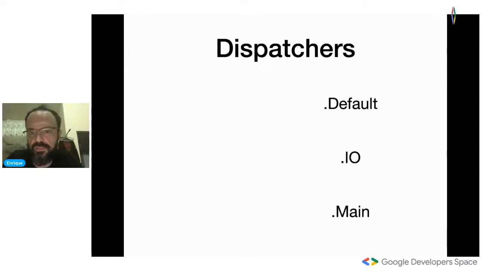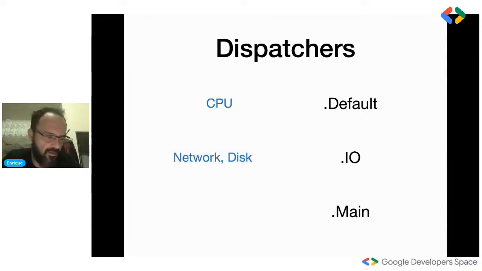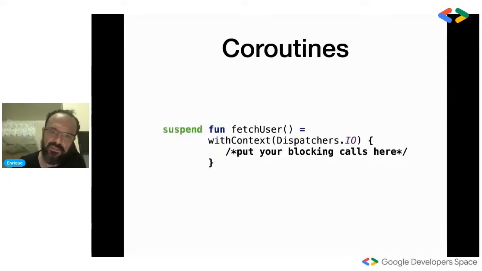Which dispatchers do we have on coroutines? So we have Default, IO, and Main. Default is the CPU. This should be used for operations that are intense in terms of computations. Let's say we need to take an image and analyze it. We need to do some operations over a big matrix, etc. So let's do that on the CPU. IO, input-output operations. Anything that has to do with writing on the disk or making an API call to our server should go with an IO dispatcher. And Main is the main thread on Android. That's easy. So, as mentioned, withContext, with our blocking call inside.